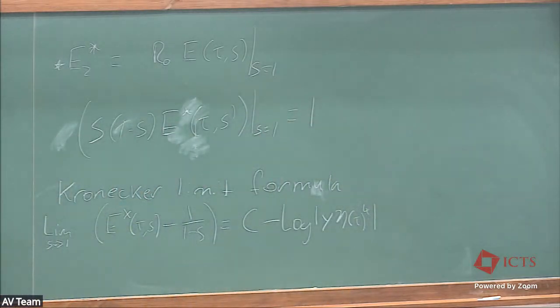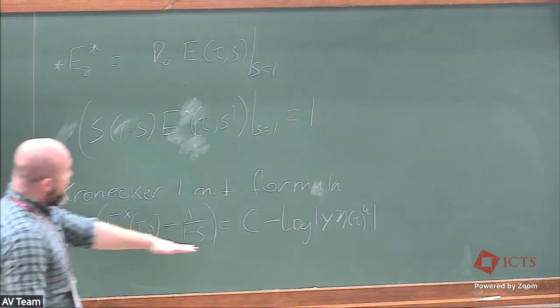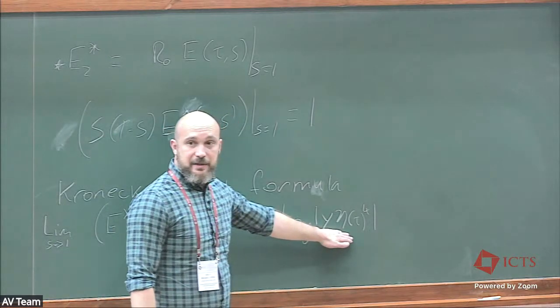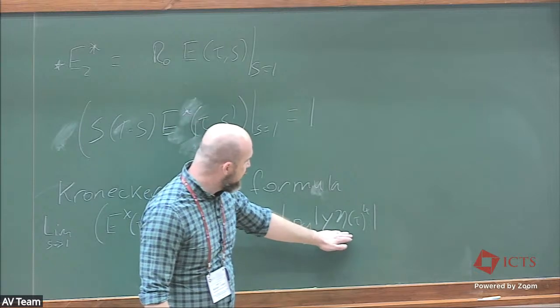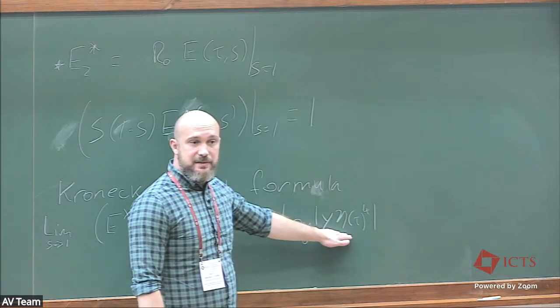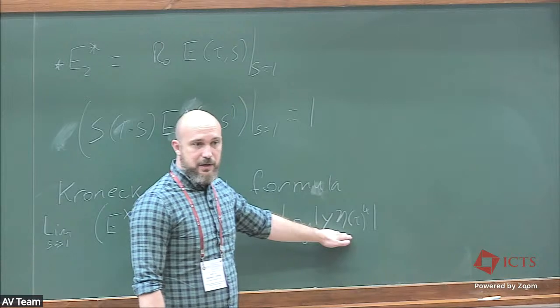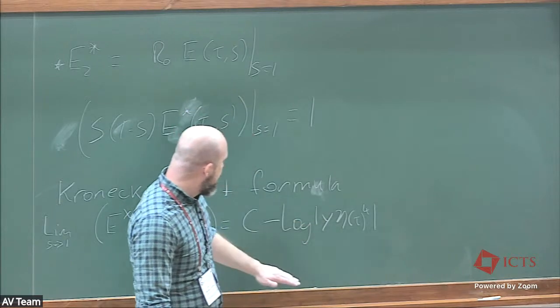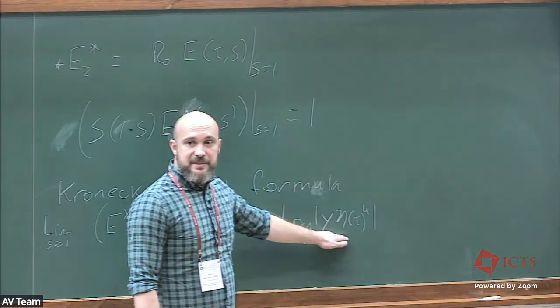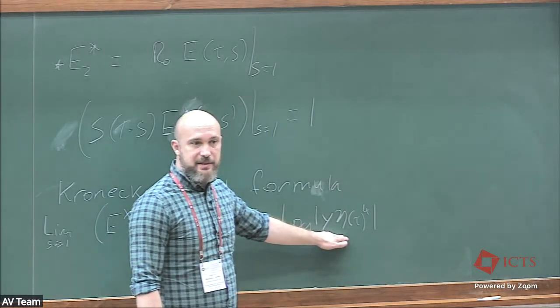Okay. So this is not at all a trivial result. This is something that's very interesting to work through. But this is the function that pops out of this. Now notice, it's not a difficult calculation, but if you take the derivative of this, you get E2 star, or a multiple of E2 star. However, this is not a harmonic Eisenstein series.